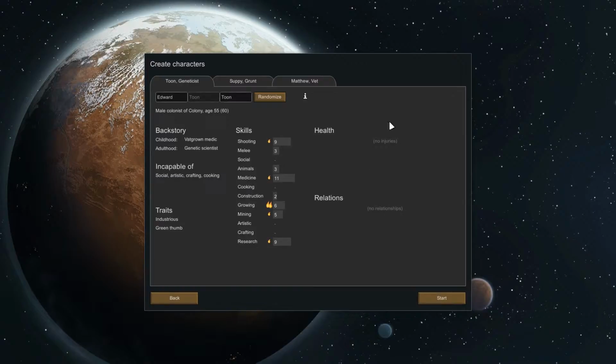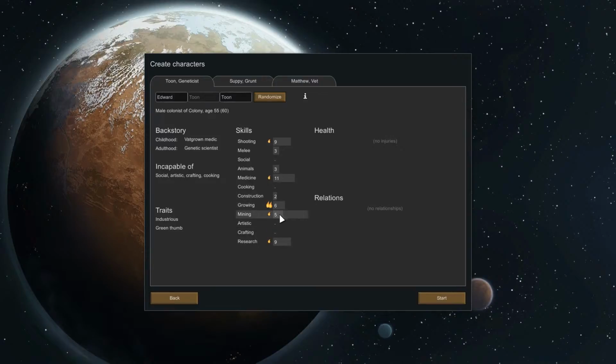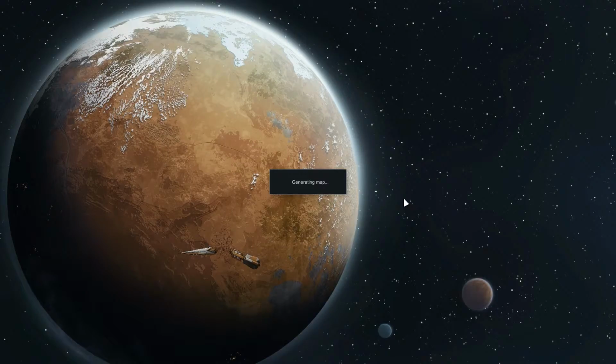I have to worry about you possibly growing frail on me pretty fast, but I like the starting mining, especially considering these two don't mine at all. You can mine and then help grow. So I think we'll go with these three. So, no relations, no health issues across the board. We're set. Let's see what happens.